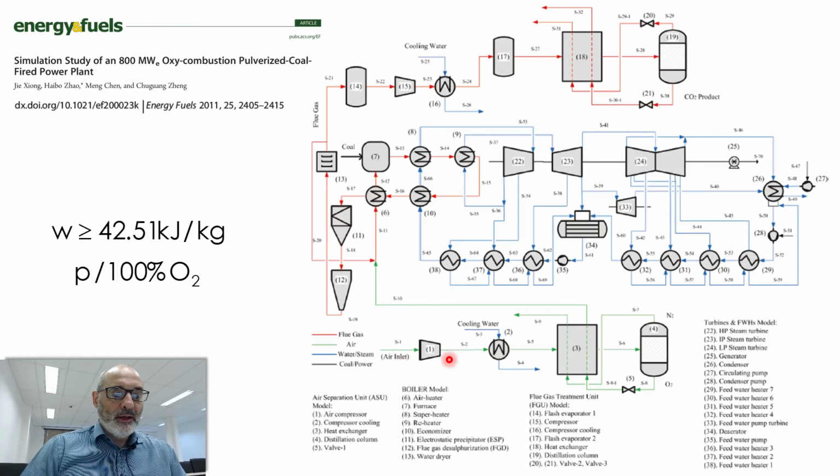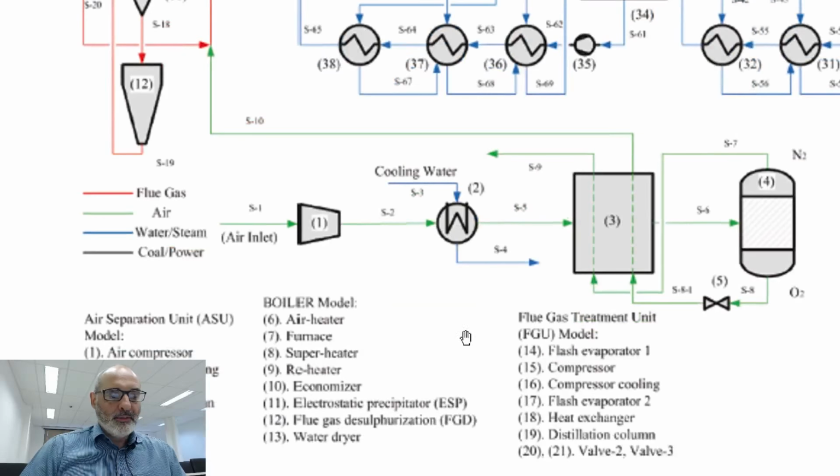You have air, let me zoom this. So you have air input here, it's being compressed, then you cool, and you liquefy. The idea is to liquefy oxygen and nitrogen separately, and then you can separate. So it's a cryogenic process. You separate, you liquefy, then you separate oxygen here. It goes to the oxy-fuel process. But before here you have liquid oxygen.